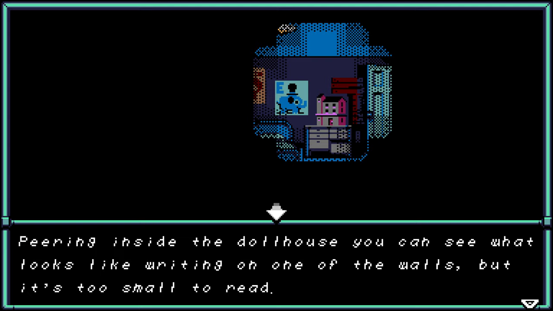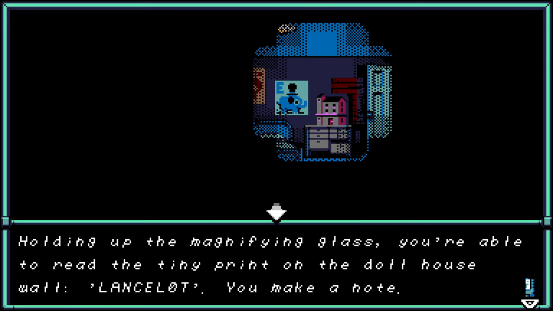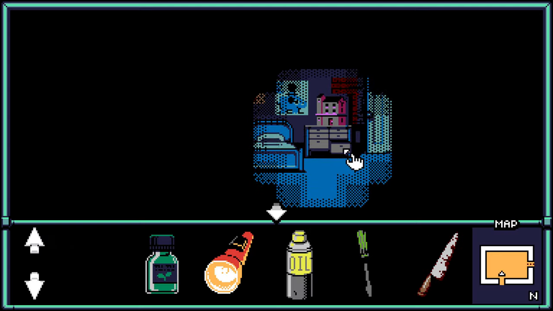Peering inside the dollhouse, you can see what looks like writing on one of the walls, but it's too small to read. Holding up the magnifying glass, you're able to read the tiny print on the dollhouse wall, Lancelot.